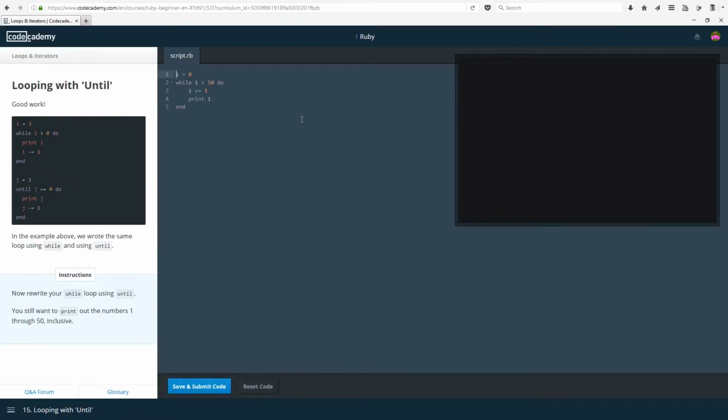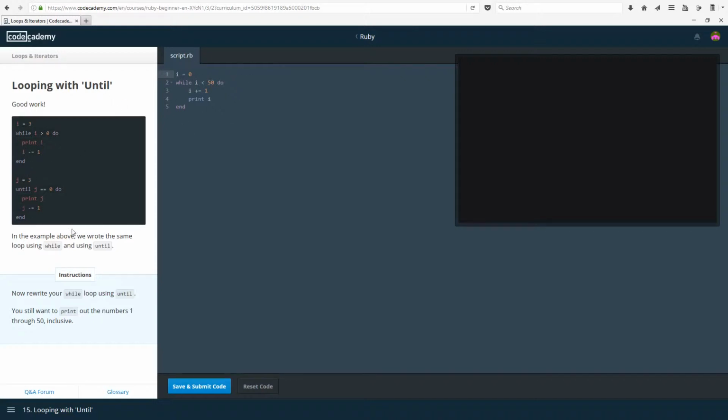Looping with until. So that's the next thing we covered after while. It was quite similar to while. Also, because I was talking about other ways to do things, for example, the each method, I talked about how you can do it with a for loop and a while loop. You can also do it with an until loop. So it's just another way of doing it. There are so many different ways to achieve the exact same result, some more efficient than others.